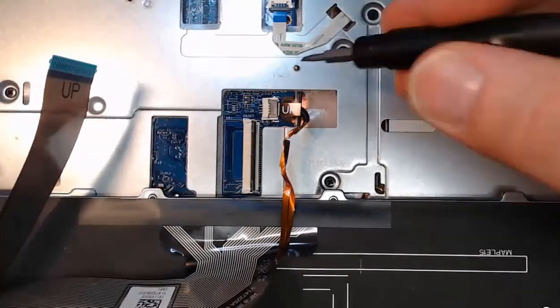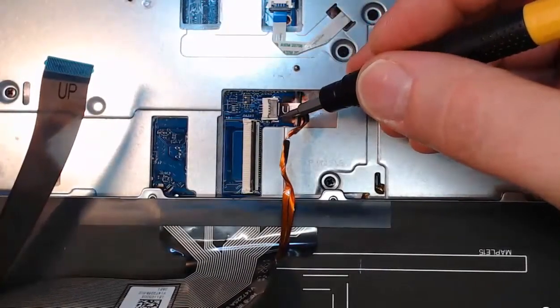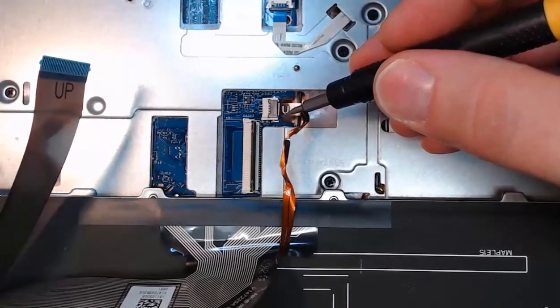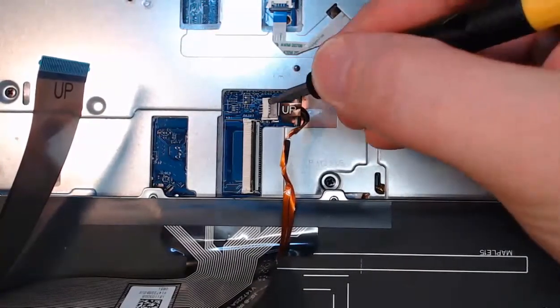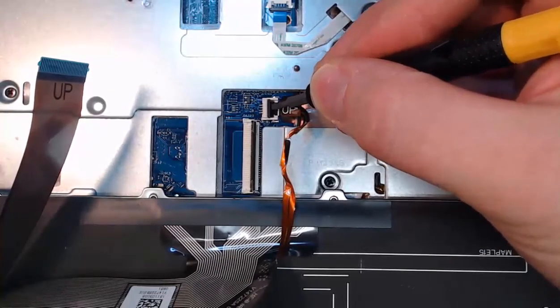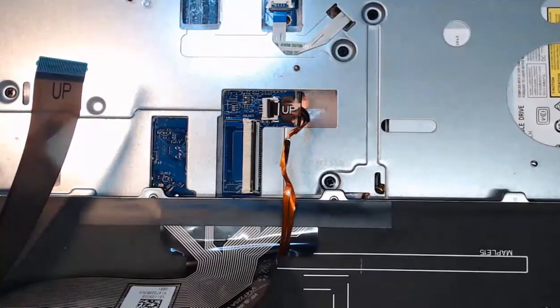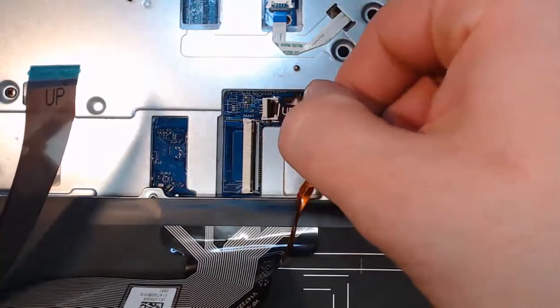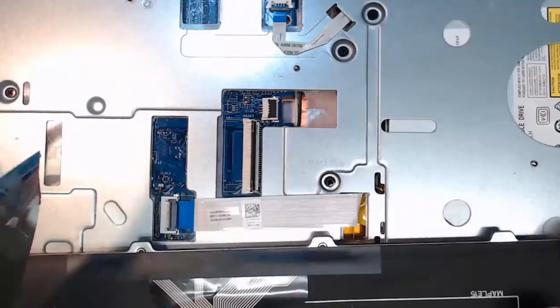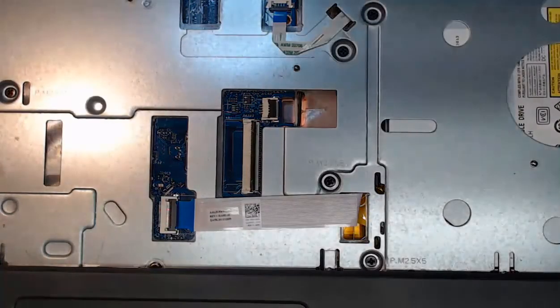This other one for me, this second cable, is for the power for the backlighting for my keyboard. My keyboard, the keys, they light up. So this is the cable for the backlighting. I did the same thing. I'll just take a flat bladed tool and I'll lift up on that zero insertion force connector. And I can just take the ribbon cable, and you see how it's oriented? It says up. I can take it out. So the keyboard is now completely removed, and now I can put in a new one.